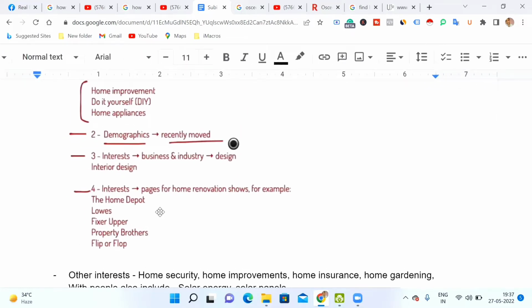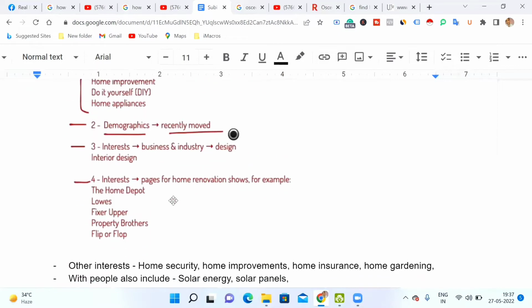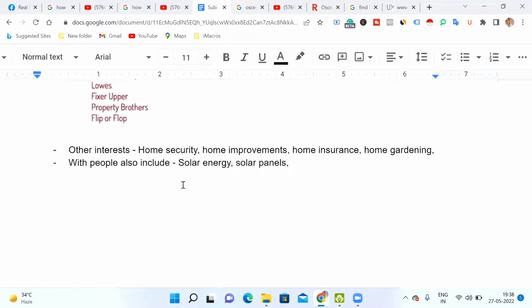We can pick all of them. While creating the ad campaigns, we can make ad sets, and for each ad set we put only one interest. For example, only recently moved for one ad set, and interior design for another ad set. We will test every ad set and see which gives good results.